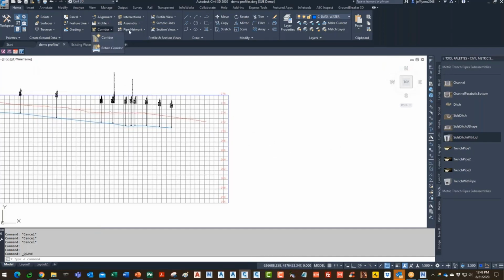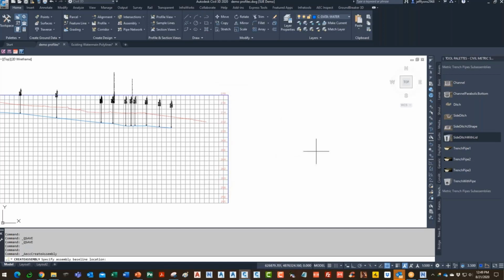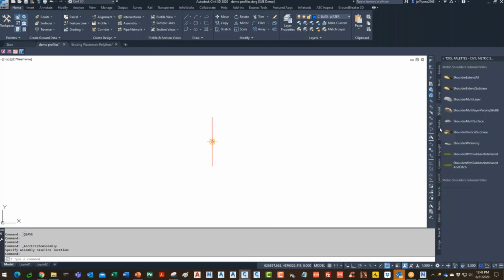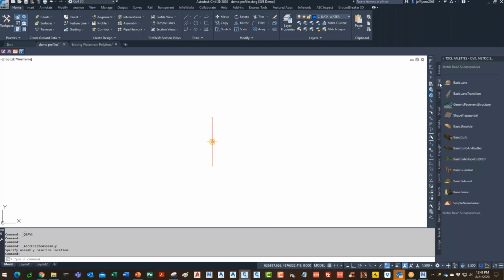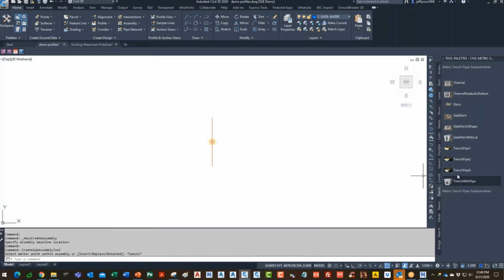So I can say, let's build an assembly, and I'm just going to do it from scratch because it's quick. I'm going to say this is a water main 600, or you know, any 600 pipe right there. And you say okay, and you put it in. So there's what you call an assembly. And I was playing around with this thing called trench pipe. It's out of the box. These are all the different types of things that the guys in engineering use to build water or roadway projects.